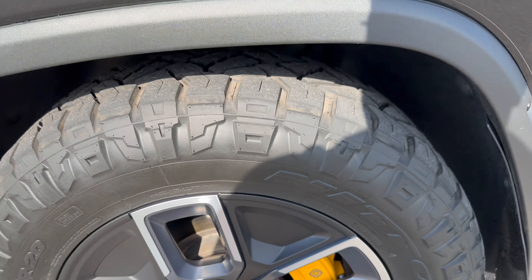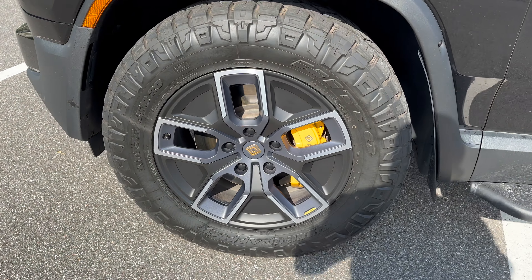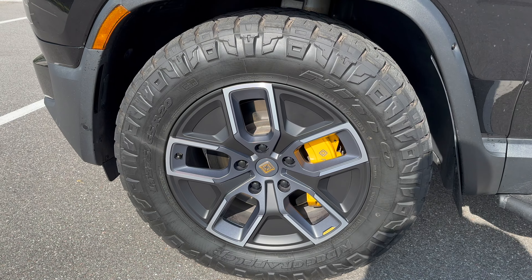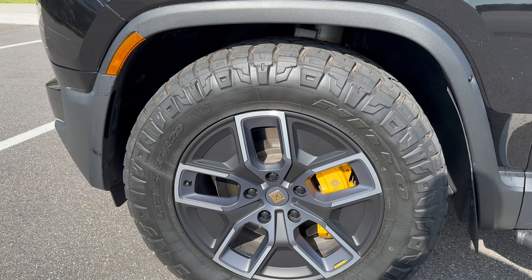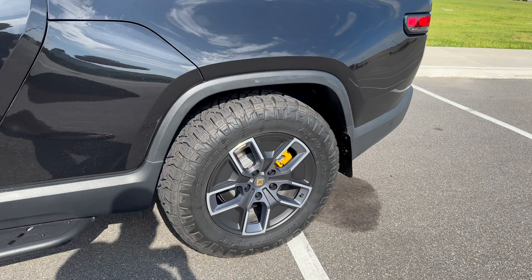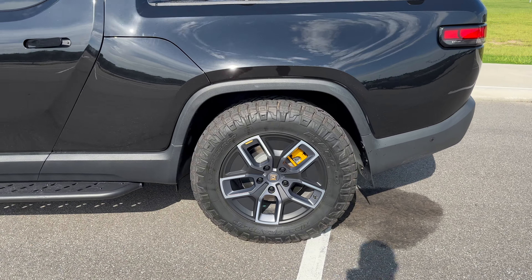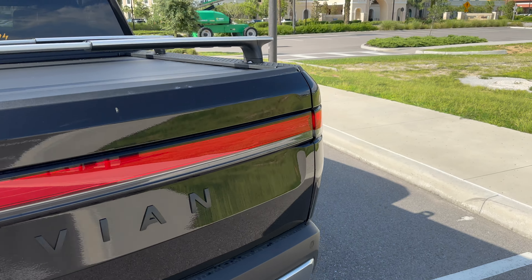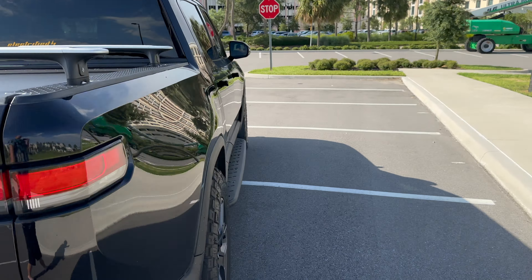That's what they look like. I decided to opt for the satin black. They also make a satin gray that matches the rim of the wheel, so you can opt for that if you like. You get 20 of them — five for each wheel. They come with a really nice bag so you can store them. They look phenomenal. Let's go ahead and jump in the truck and see if they truly do add efficiency.